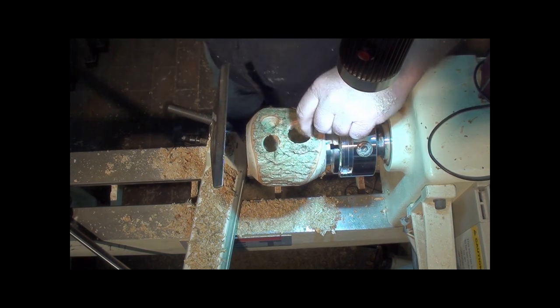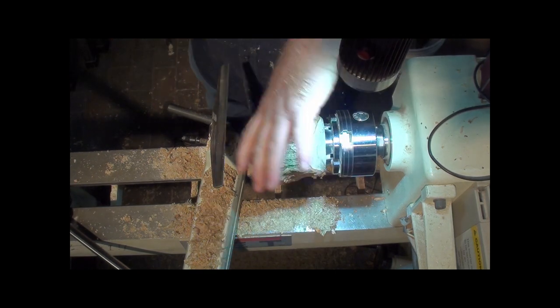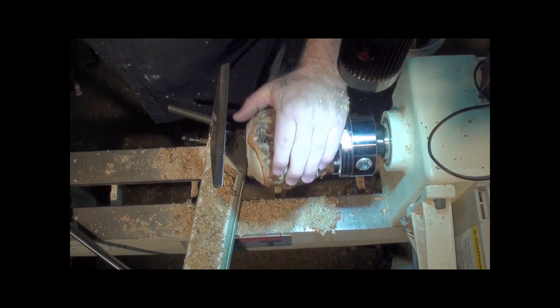Past the mouth, they've got a pretty flat bottom, because you want a flat bottom for the fake candle to sit on.